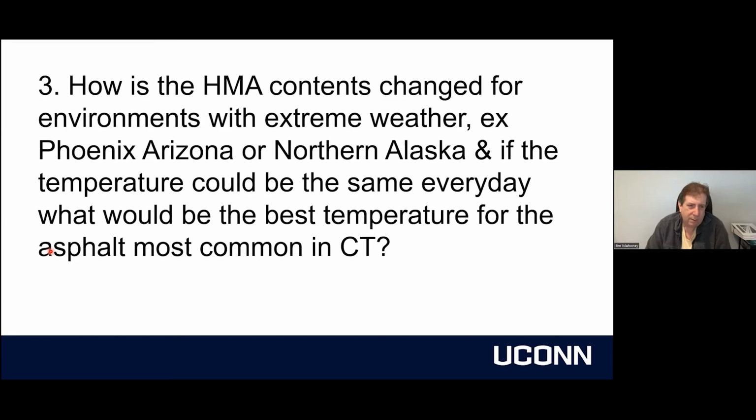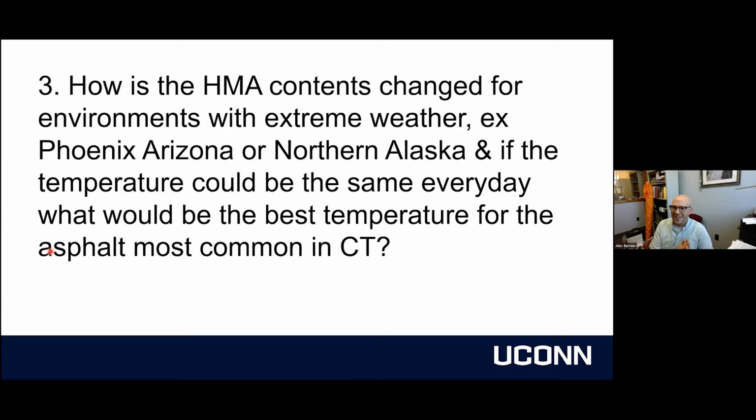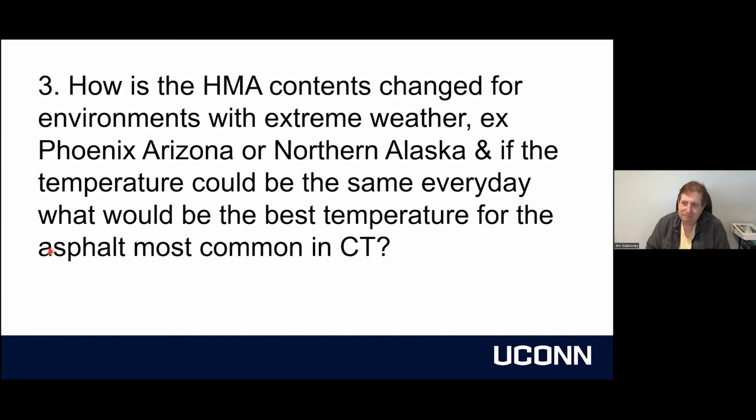No, in terms of the best temperature for the asphalt most common in Connecticut, it would be if we could prevent the highs and the lows and just have an average temperature of about 60 degrees day and night for 365 days a year. The pavement would love it. But I was thinking cold might be best, but then you'd eventually hit your glass transition, right? And it would become embrittled. Yeah, but it's a really weird material, and that's honestly one of the things I find interesting about our field. Liquid asphalt binder is absolutely insane.